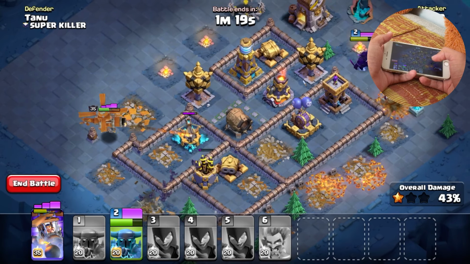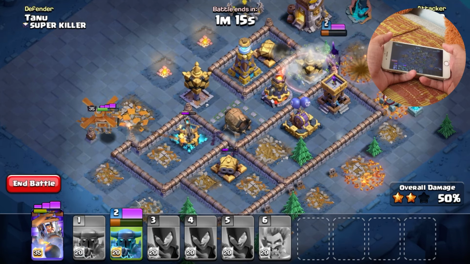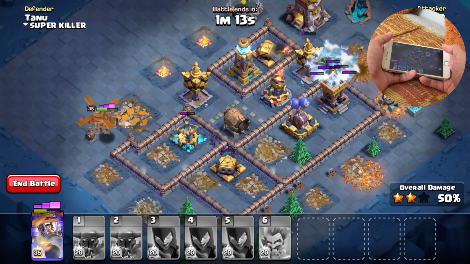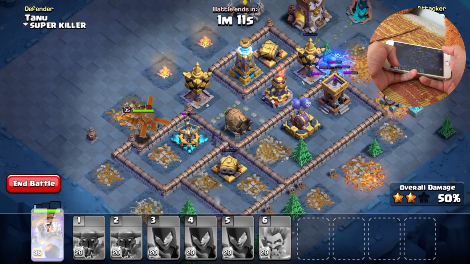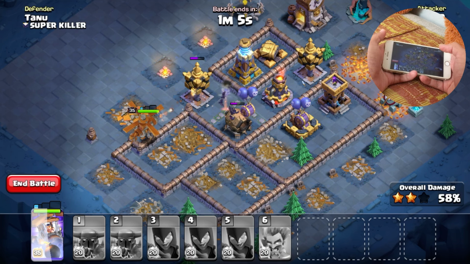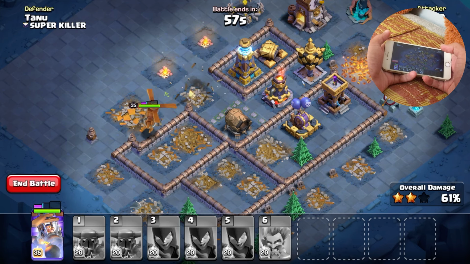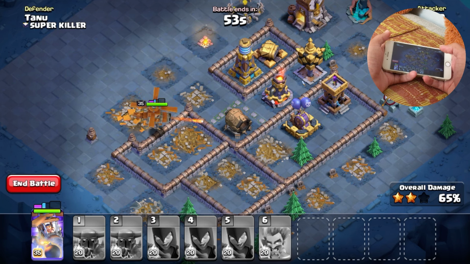So for today, this was the last attack, and hope we get around 1750 clan games points. So I think it is enough for today's video. We will see, trying to complete all 4000 clan points tomorrow. So let's hope we complete it very soon, and we unlock our clan games bonus loot.